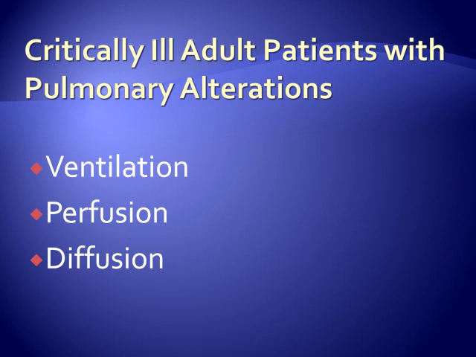Perfusion is talking about the actual blood flow. Okay, so that's a different kind of situation that's happening. So ventilation is the air movement, perfusion is the blood flow. The third thing we have going on here is diffusion, and diffusion is referring to that gas moving across the alveolar capillary membrane, getting into the bloodstream, and actually binding up to the hemoglobin. So some different processes going on here, and each one of these may be altered or may not be, depending upon which situation is happening with our patient.